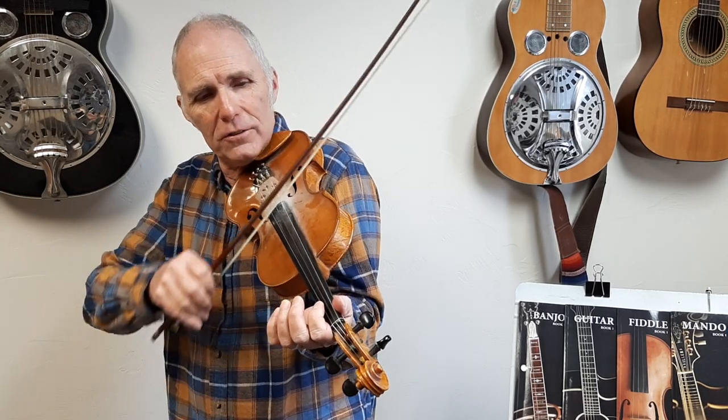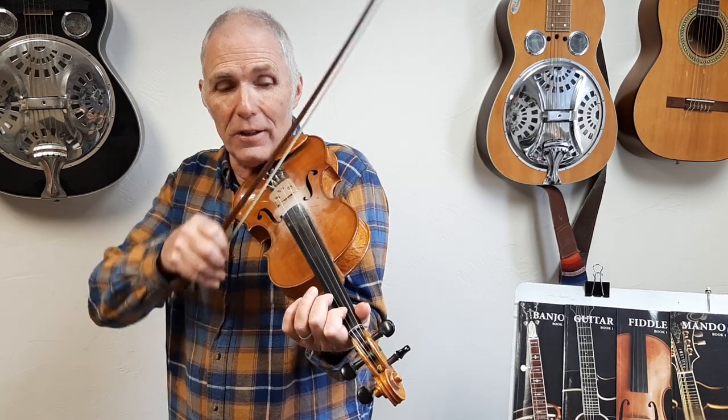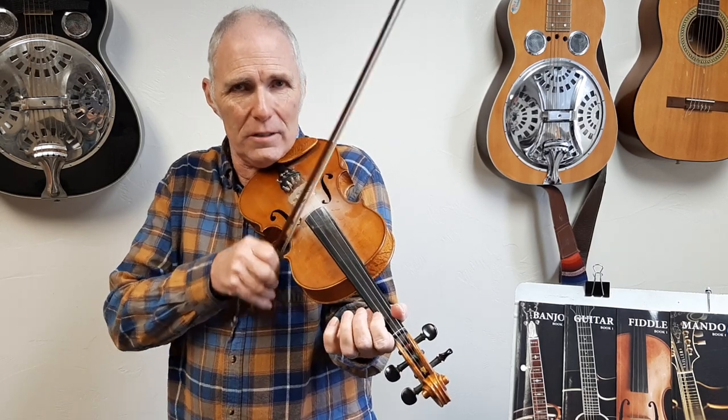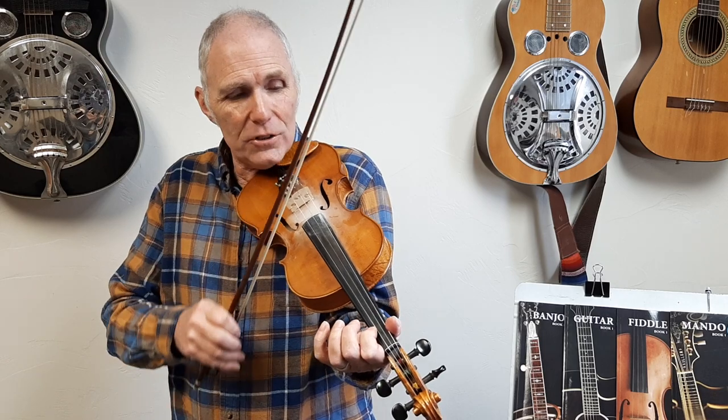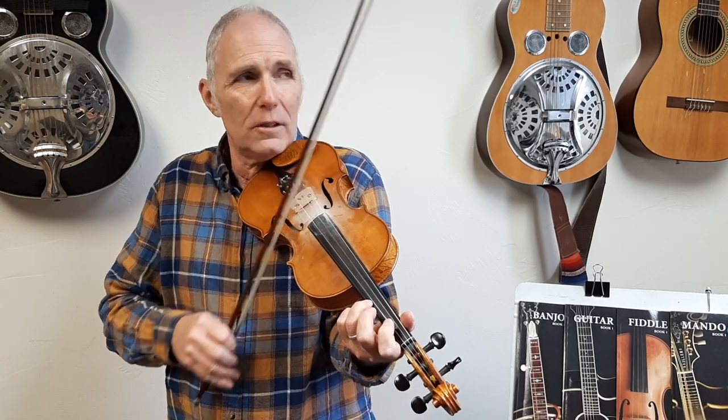So it's in the key of A, so the first thing you want to do is play an A scale. Why would you play a scale? So you know the shape that your fingers are going to be in. For instance, this uses open A, the high position first finger, the high position second finger, and the low position third finger. And then the open E string, a high position first, high position second, high and low position third. So this is really generally the first scale shape that you learn on a violin.